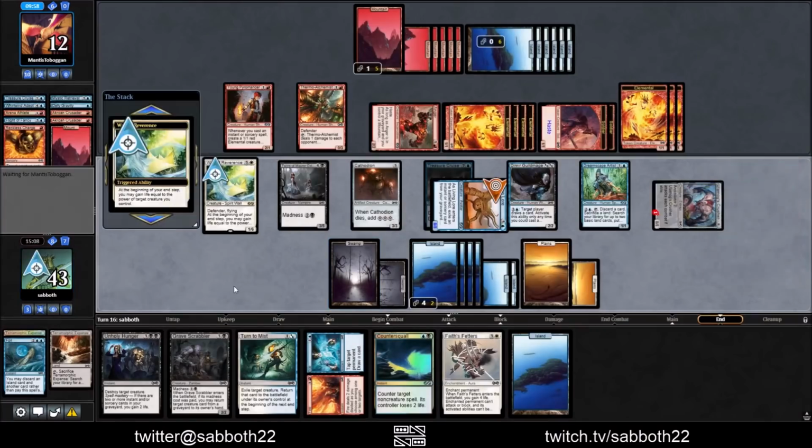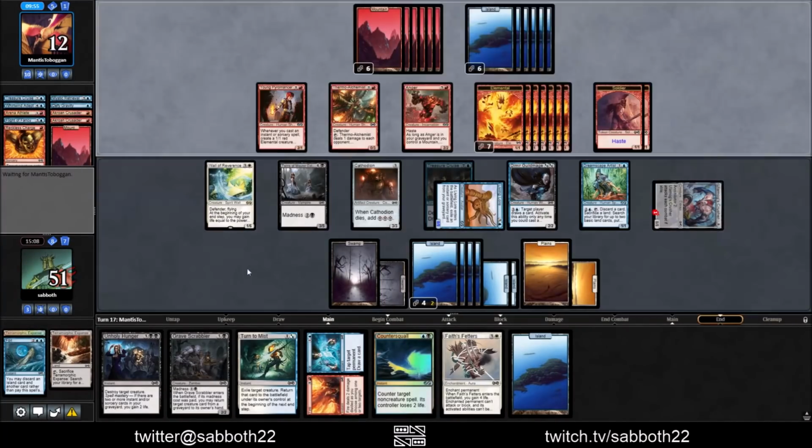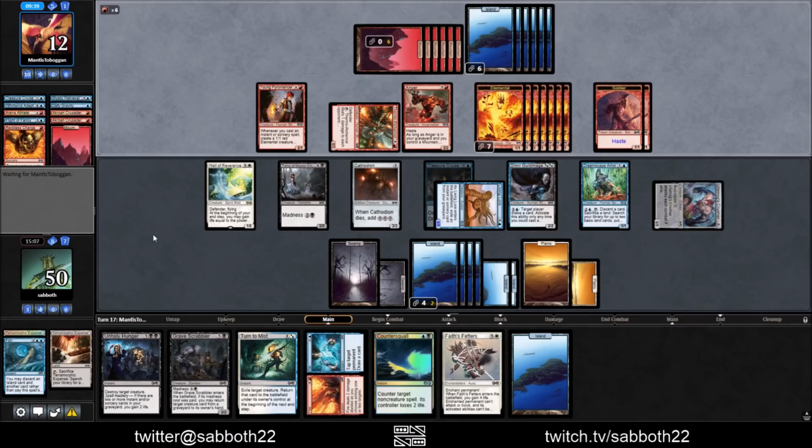Gain 8 life again. What did they do? 8 damage to us total? Maybe more with their pumped up Anger. But it's looking good. Looking good for us. Alright, you got your Alchemist.